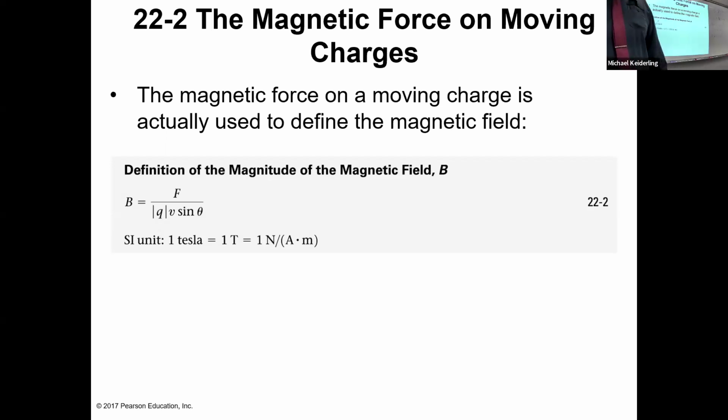And 1 Tesla is a really big magnetic field. Like the Earth's magnetic field is something like 10 to the minus 4 Tesla, something like that. I don't remember. It's like a Gauss. Gauss is like 10 to the minus 4. Yeah, I think around 10 to the minus 4 Tesla. So, you know, a 1 Tesla magnet is a dangerous thing. A 1 Tesla permanent magnet will apply so much force to other things.